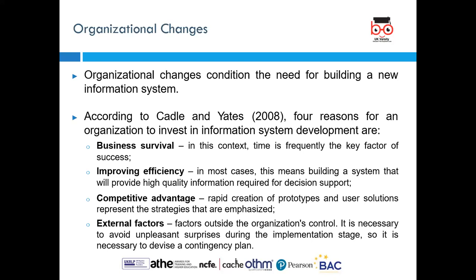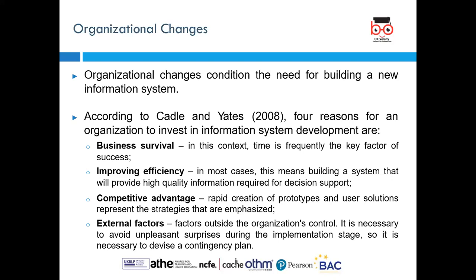So here we have 4 major reasons why organizations are required to do this massive transformation. This can be due to business survival. Some businesses who might be struggling or facing some issues are required to make these changes in order to keep up with the market and be able to have revenue at the end of the year.